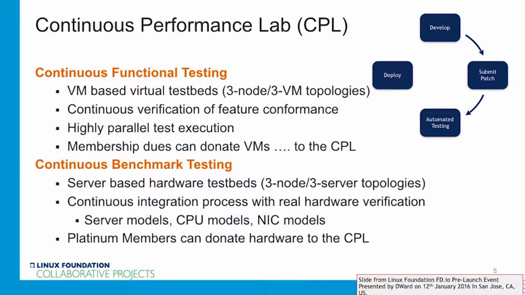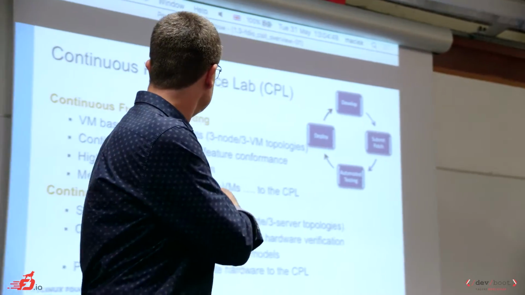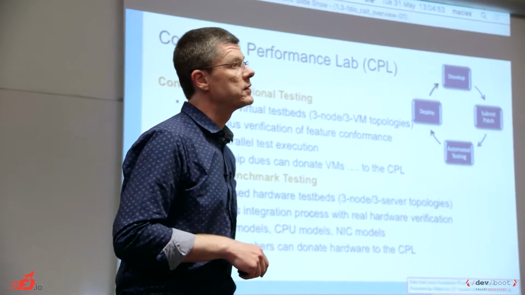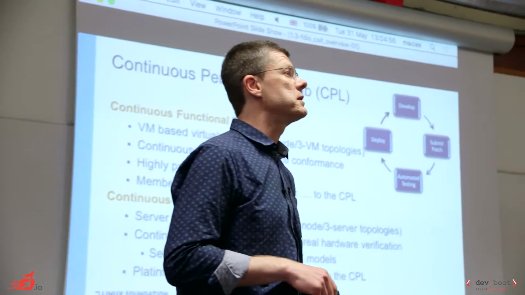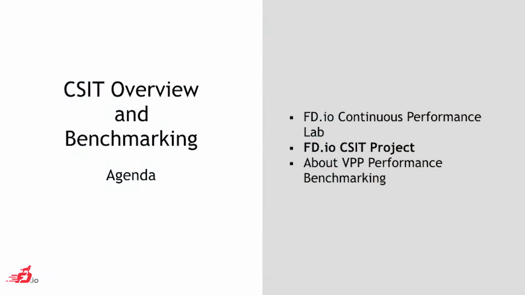It has been set up, and these slides are actually a copy from the presentation that Dave Ward gave back in January in the pre-launch event in FD.io. At that time it was a wish list, and we have right now in operation virtual testbeds and physical testbeds, and I will talk about them in a bit more detail. So that's Continuous Performance Lab. That's the name that is being used, and I've heard it quoted earlier today.